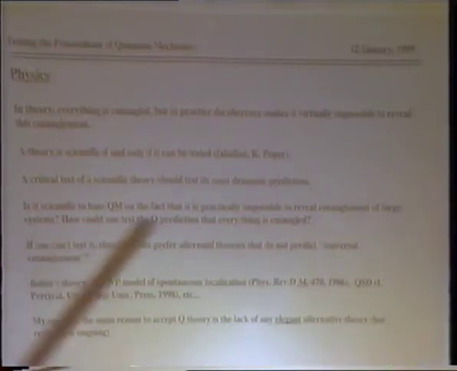I don't like it, and I like to put in opposition Karl Popper's epistemology, where he defines a theory as scientific if and only if it can be tested or, according to his words, falsified. Now what is that? A theory which tells you everything is entangled, but don't worry, you cannot test it. Is that a scientific statement or not? It's a question I'm raising. And so if really quantum mechanics' prediction of entanglement forever cannot be tested, shouldn't we prefer some alternative theory?